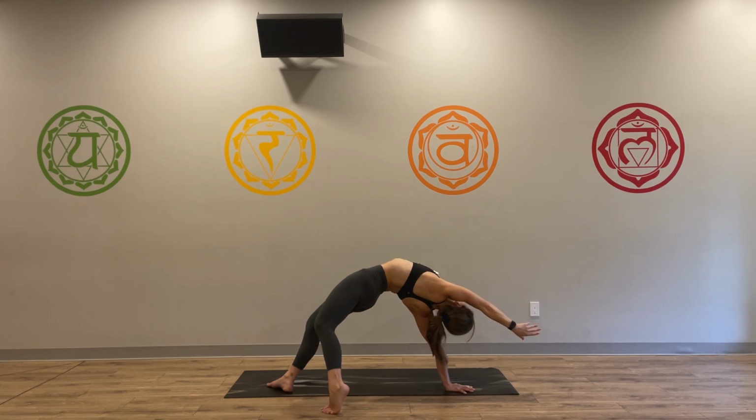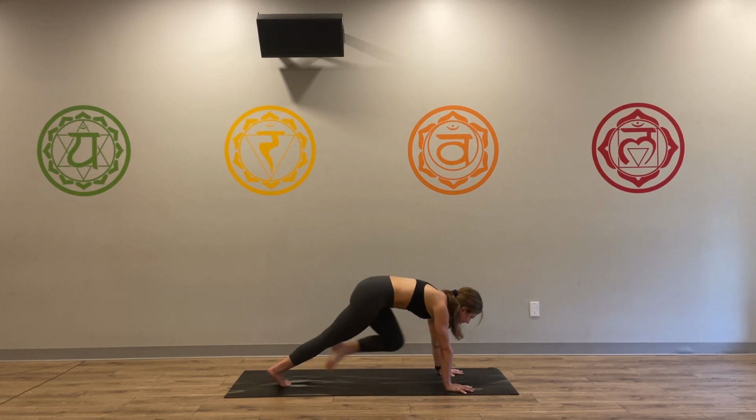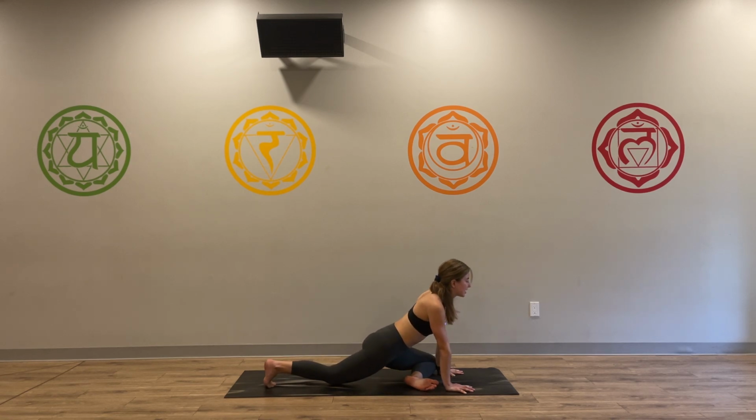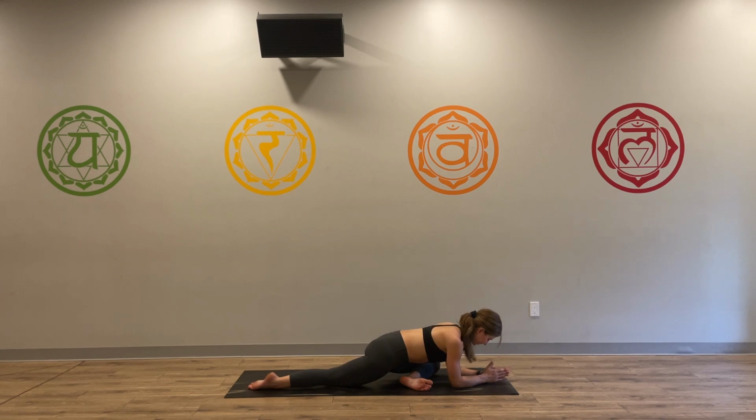two, one. Flip that around for pigeon pose. Slide your left knee up behind your wrist. Take an inhale and an exhale to either stay there or fold in.